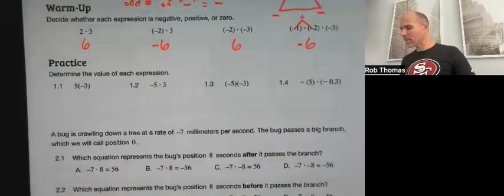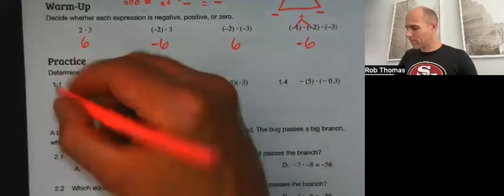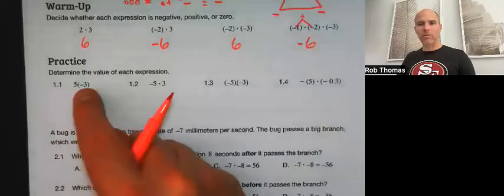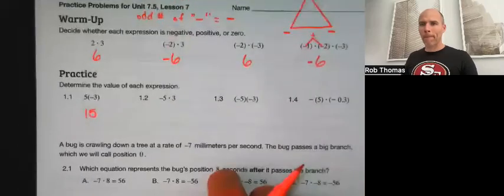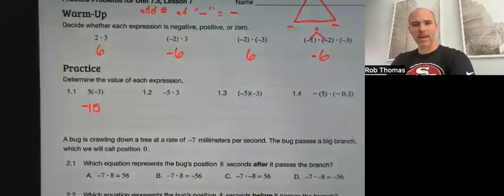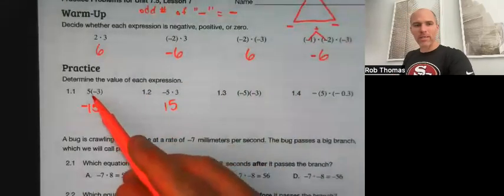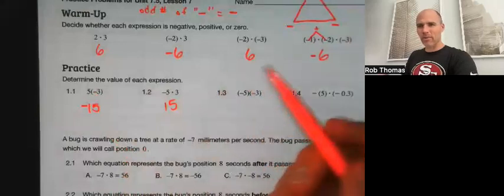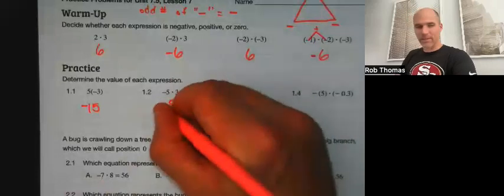All right, let's move on. It says determine the value of each expression. So it looks like it's just more of the same, right? We're just checking our multiplying by positive and negative. So we got a 5 times a 3, that's 15. And then we got 1 positive times 1 negative. Use this if you need help. What's a positive times a negative? It's a negative. Okay, next, we got negative 5 times 3. Again, it's 5 times 3, that's 15. And then it doesn't matter that they switch the numbers. This time the 5 is negative and 3 is positive. It's still one negative, one positive. So we got a negative answer.